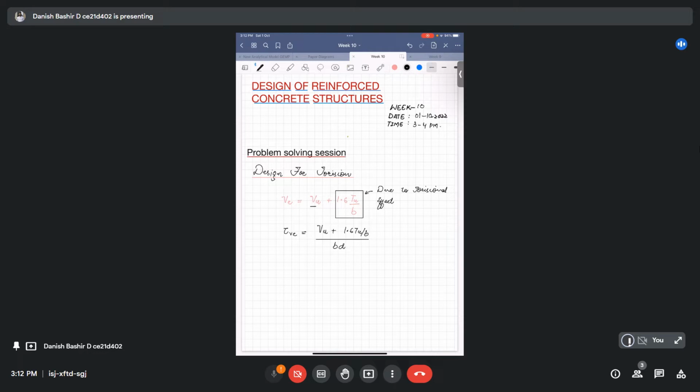And for torsional strength with torsional reinforcement, there are different theories. One is the space truss analogy, which is discussed in detail in the online lectures available. Another is the skew bending theory, also discussed there in detail. And then there are IS code guidelines for the design of longitudinal reinforcement and the torsional reinforcement as well. These are also discussed in detail. I will only touch a design problem for that.